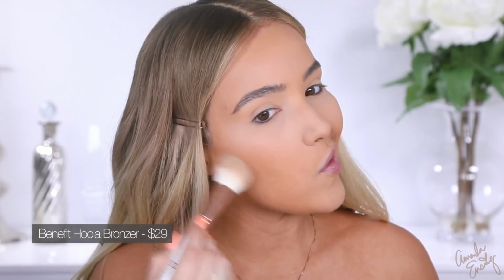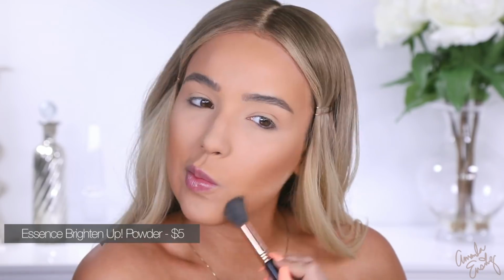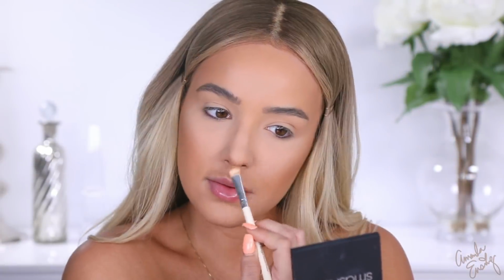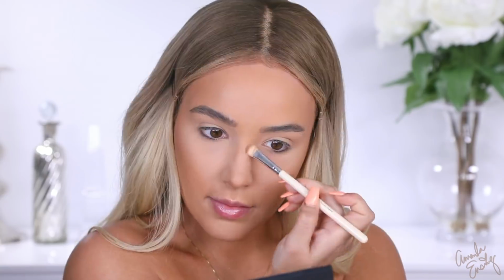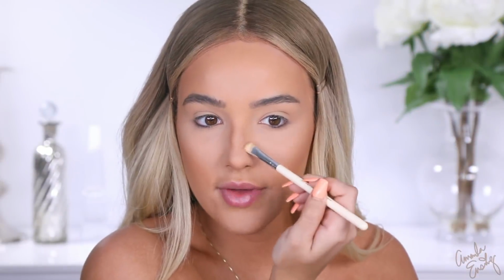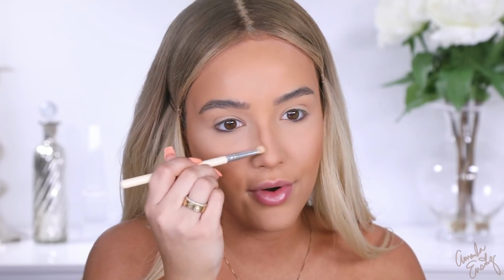I'm gonna take my Hoola bronzer from Benefit, and I'm gonna bronze. This brush is from a Morphe set. It's from the Rose Gold set. I'm gonna take some of the Essence Banana Powder, and I'm just gonna go underneath of my contour. Gotta snatch this nose. I would definitely stay away from cream bronzers. If you're worried about it sweating off, don't use cream anything except for foundation.